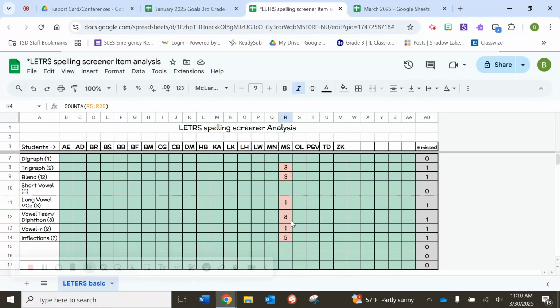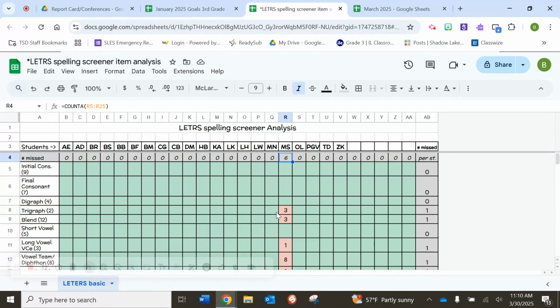I need to really teach vowel teams or whatever it is, so that can help me set that in there too. So there's just a lot of different ways that you can use this, and it's just a lot easier to have it be color-coded and to have the functions do all the adding and things for you too.